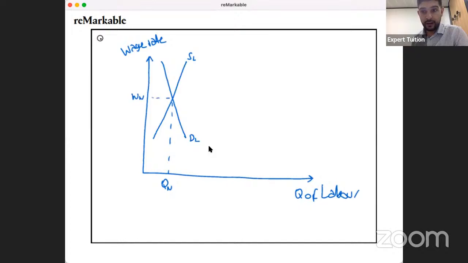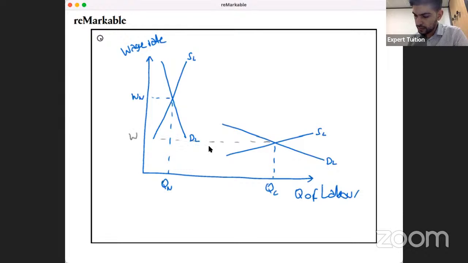On the same diagram, what I would now do, and I make sure that I do it further along because there'll be a higher quantity, so somewhere over there, and obviously start at a lower wage as well. So I make it really elastic. I do the supply of labor and the demand for labor. And this is the quantity of cashiers that could be hired in the economy and the wages paid to cashiers.